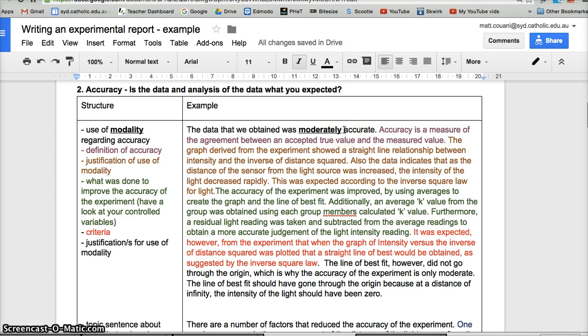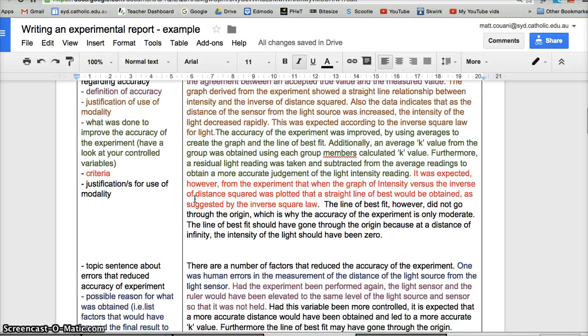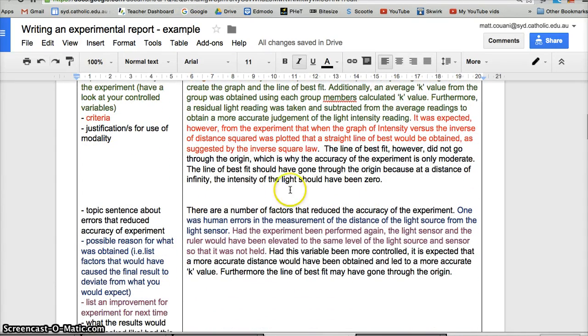Yeah? You might find that your data was not very accurate at all. So you'd adjust your paragraph to suit your results. So there's an example paragraph. And then here's another paragraph that relates to accuracy. And I want you to adjust your paragraph to suit your results once again.